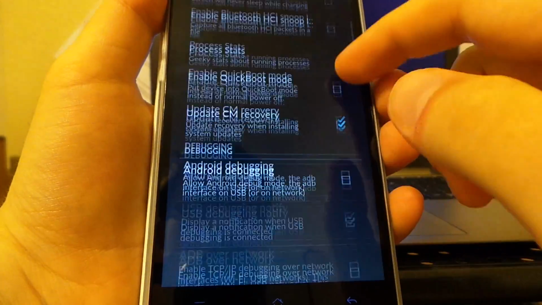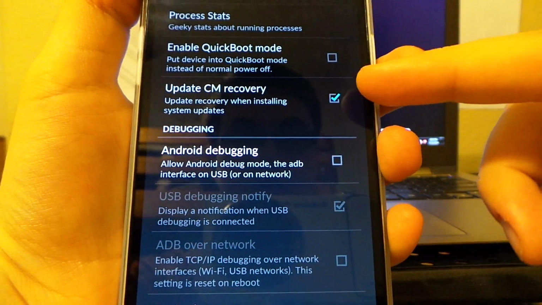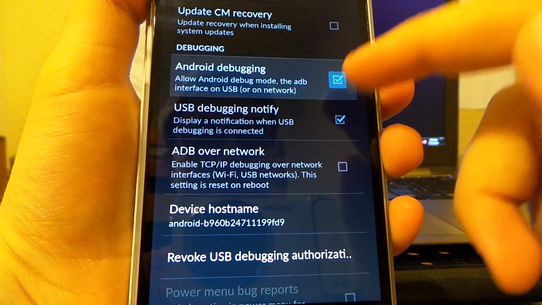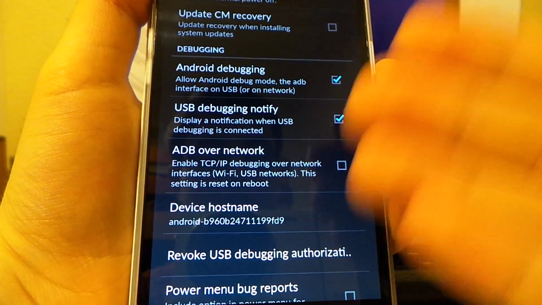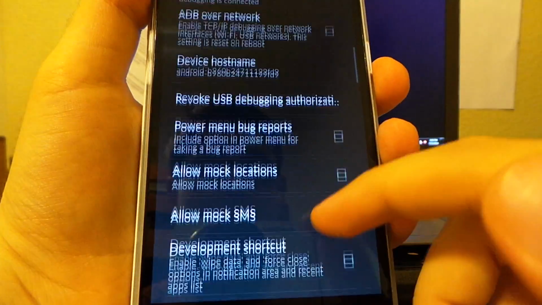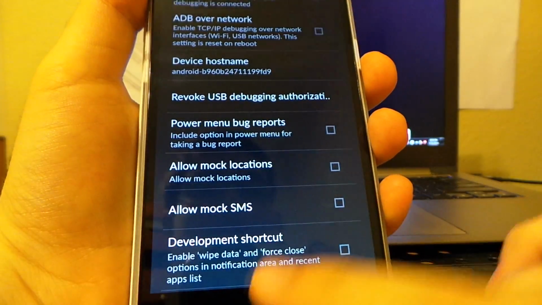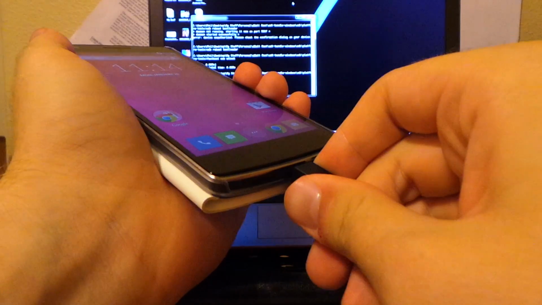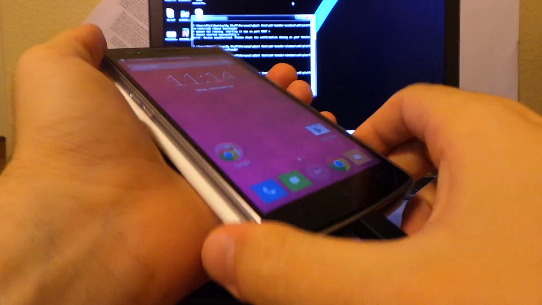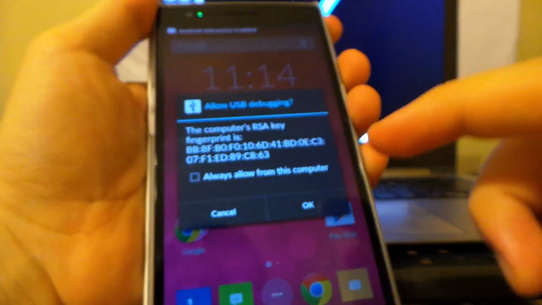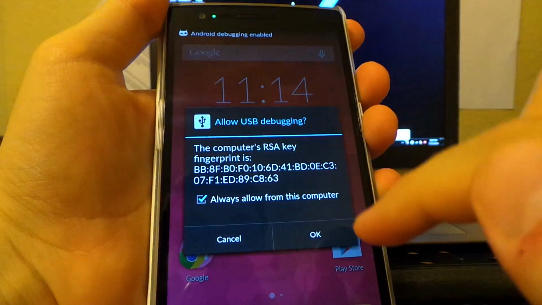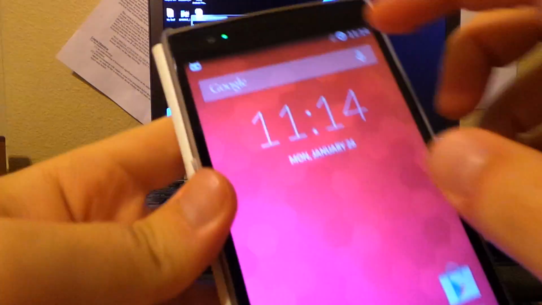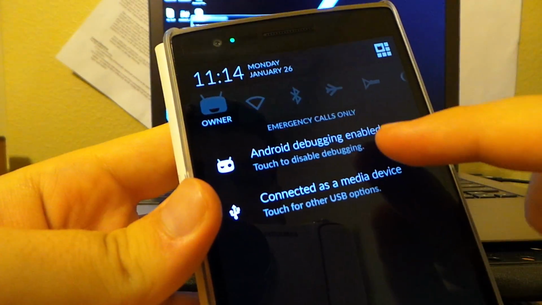We're going to uncheck this. We have to have this unchecked if we want our custom recovery to stay. And then we also have to recheck Android debugging, because it was disabled when we reset everything. So we're going to go back, and I unplugged it for simplicity, but if you did unplug it, plug it back in. For the ADB interface, we're going to click remember and yes, and close the window because we don't need to get into it. As you can see, the little Sid figure, and then debugging enabled.